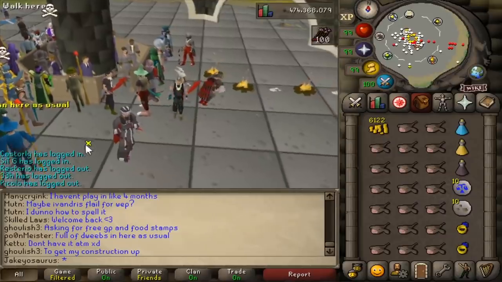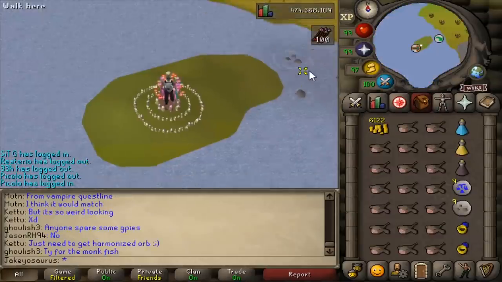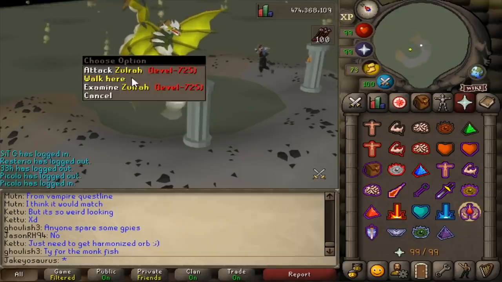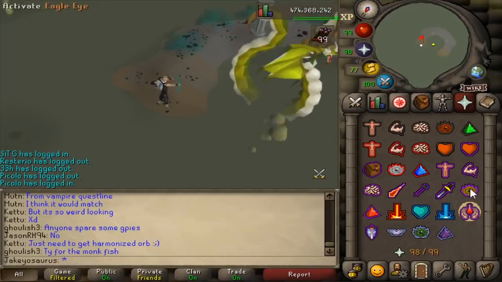The 5 and 10 mil setups will be a breeze, but this 100k setup is probably the one people are most interested in. It's a struggle. So if you're a noob and you don't like switching, don't feel too bad about camping range. Alright, let's do this. We hit to start with. Good stuff. When I can, I'm going to flick prayers to save on prayer points, because we didn't bring prayer potions.